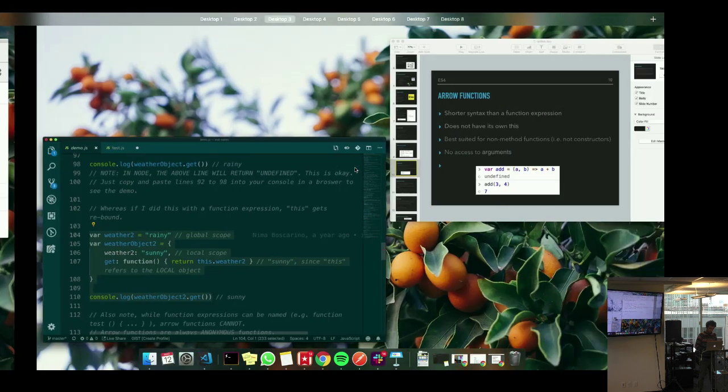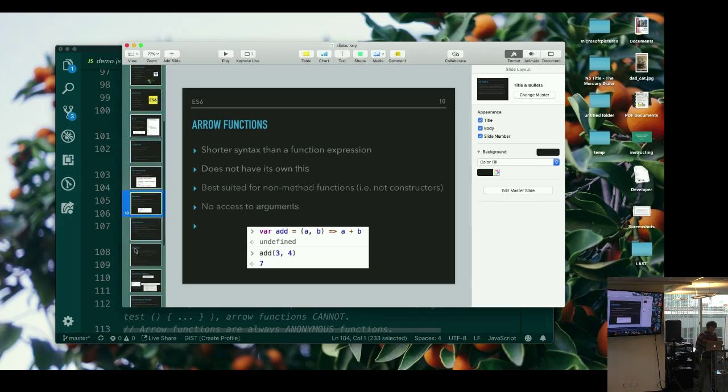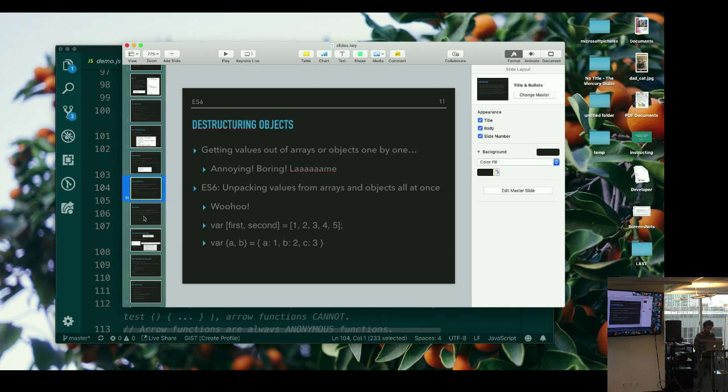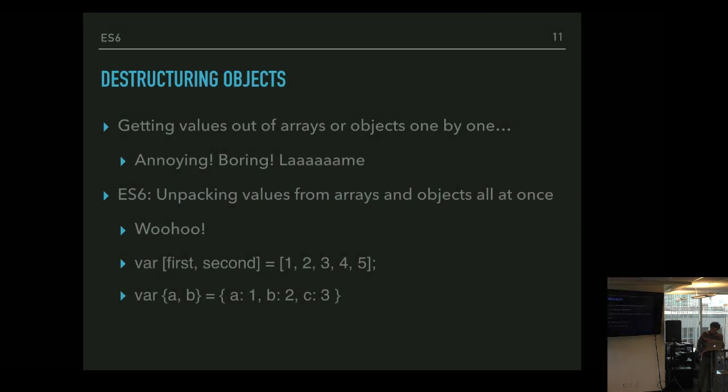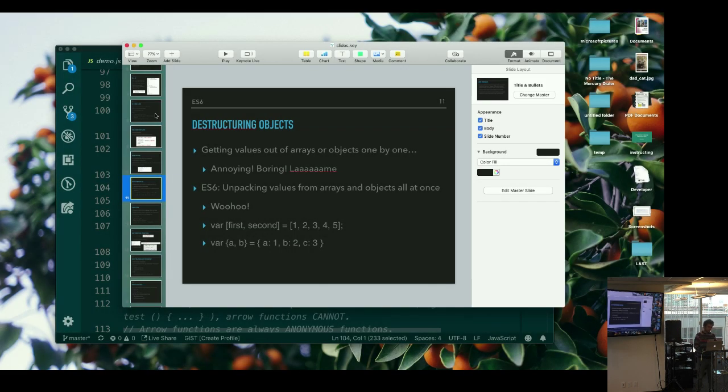Okay. So that being said, a couple smaller things that I want to show you. I'm going to not even run this code. There's this idea called destructuring objects that got introduced in ES6. Getting values out of arrays one by one is annoying. It's boring. It's lame. Right? How do you get the first and second value out of an array?